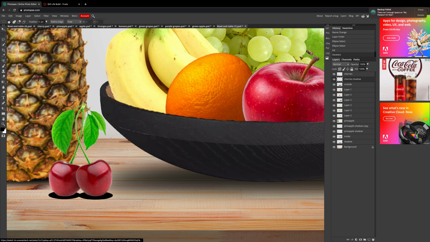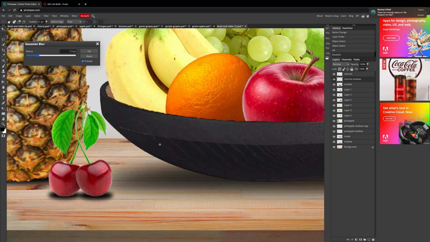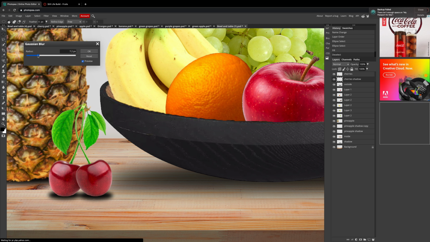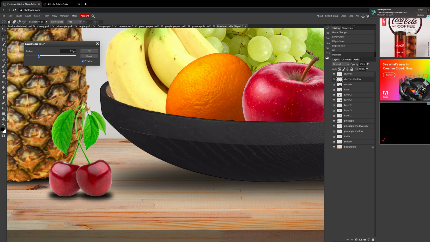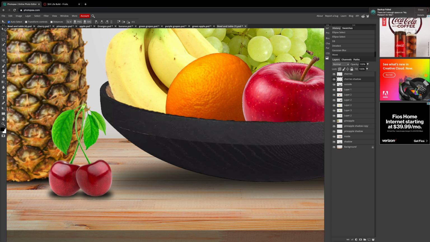Control D. We can see it sits pretty well, but we want to blur this out, make it look more realistic. So we can go to Filter, Blur, Gaussian Blur. And 7.2 is pretty good overall. I can adjust it a little bit if I want, just so it's a little bit softer. And I might want to nudge the location. I can use my arrow keys if I have the move tool selected, just to make it a little bit closer to the body. And again, we can drop the opacity if need be, just to lighten it up.